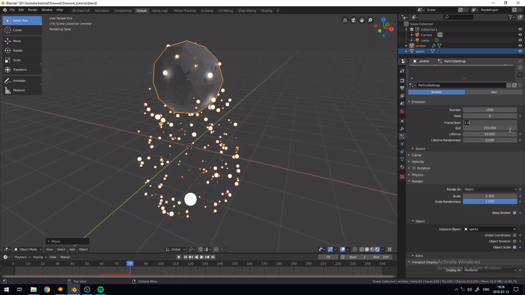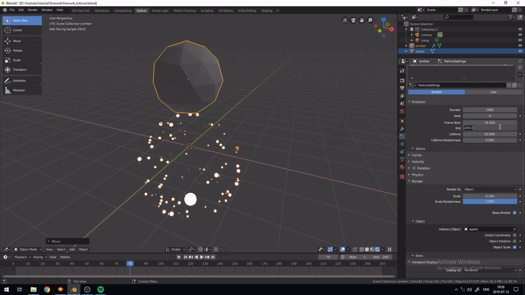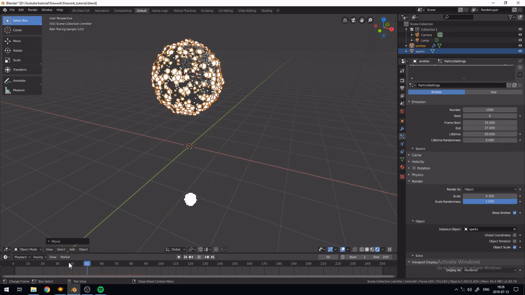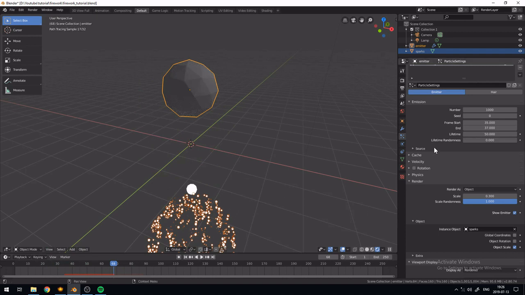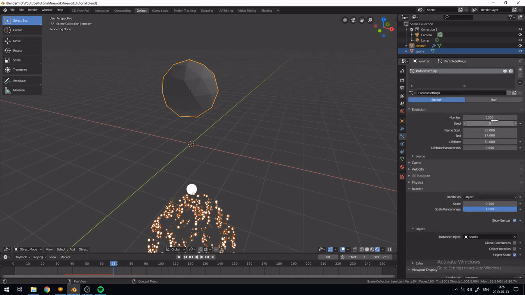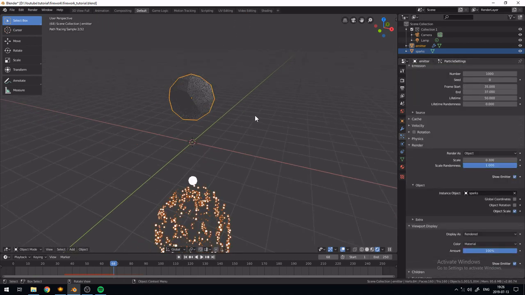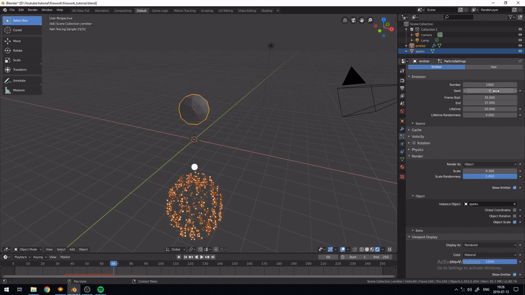Now, fireworks are a short burst, so we want to constrain this to maybe 2 frames, say. It doesn't matter which 2 frames you pick, but just make an interval. I'm just going to go from frame 35 to 37. And so we'll see a burst instead of continual output. This number of particles is fine for me. If you have a lot of computing power for some reason and you don't mind burning it, you could set this to like 10,000.